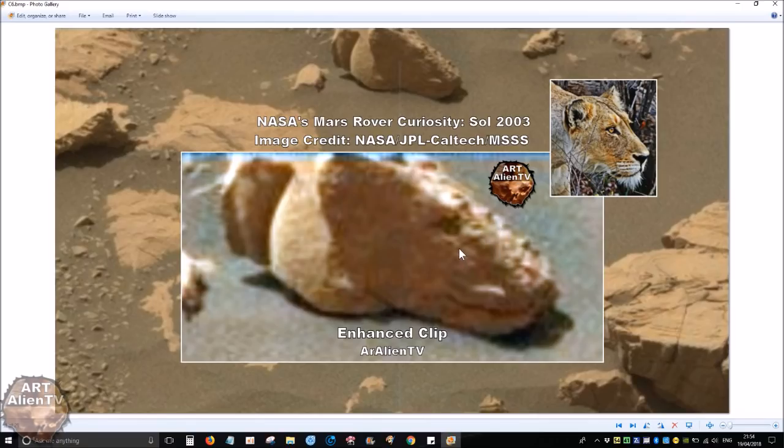And there's some weird texturing going on here, like it's broken up, and this may have been smashed, of course. But all we got to do is play with the contrast, and the mouth detail comes out. I removed the line that was there. I just got rid of that line in the image. I just covered over that, just to make it look nicer. That's the only reason why. And I've just darkened it and added contrast. I've used the clarify tool, which brings out shadows around the eyes and mouth and stuff.